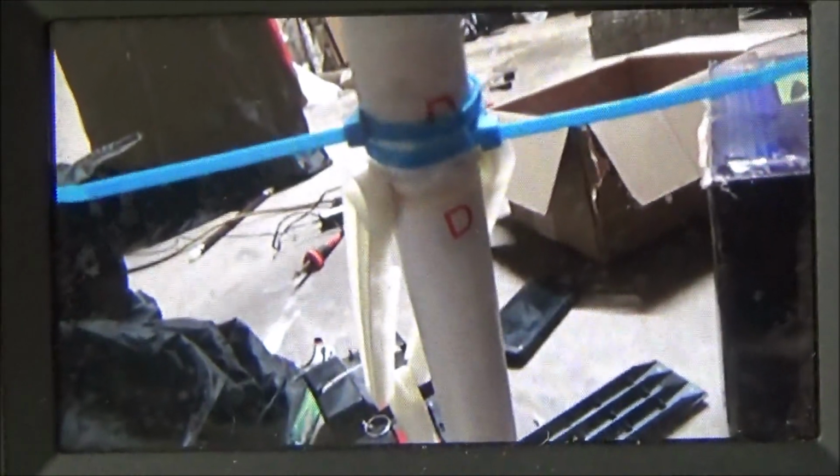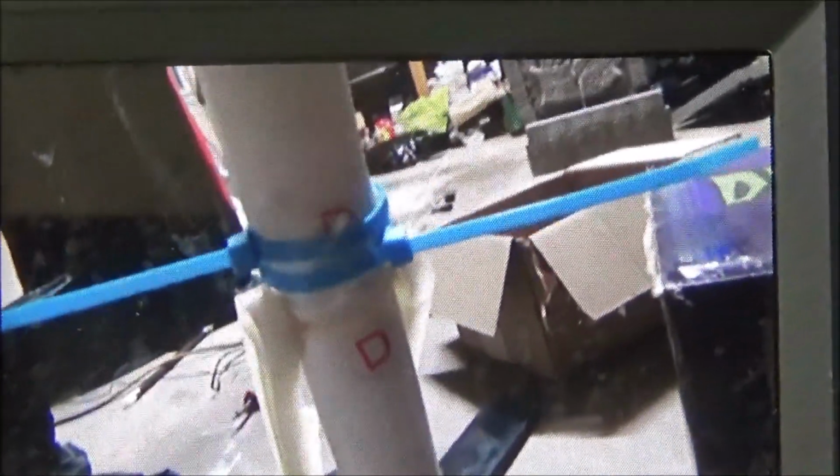Okay, so updates with the 2010 Lurching Vampire. I crazy glued it and put baking soda. I couldn't get the glue all the way on because I put glue on it before I stuck it on here, and there were still some cracks. When I tried putting it on this far, I re-cracked the pole. So I got it this far on. I put more crazy glue on it then, and I also crazy glued it here as well, with baking soda, and then I zip tied it where the cracks are.